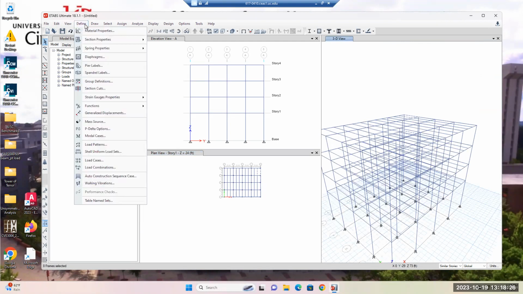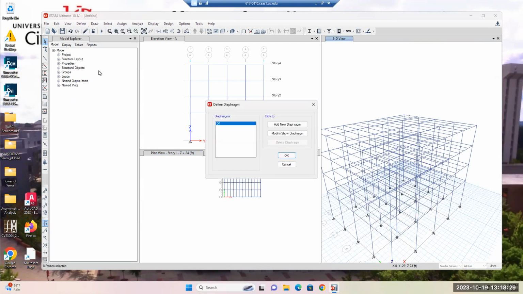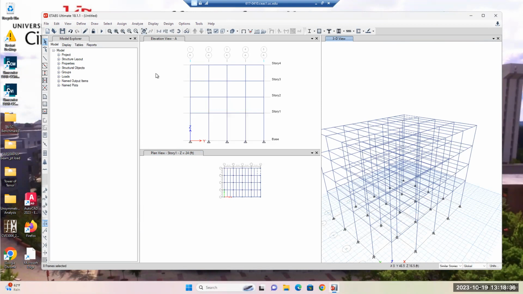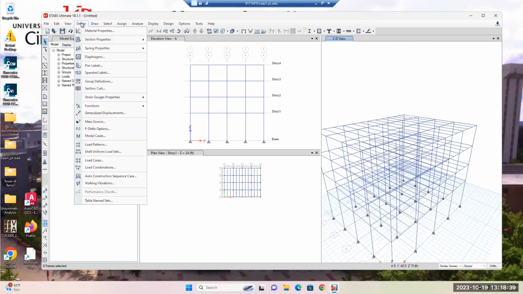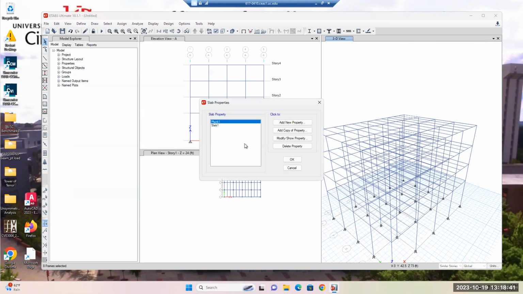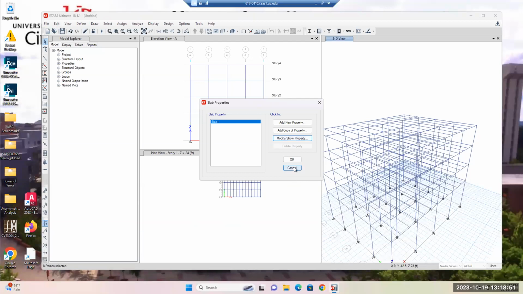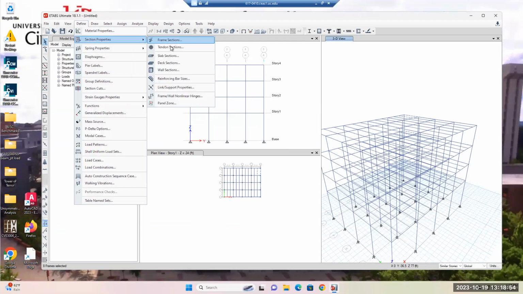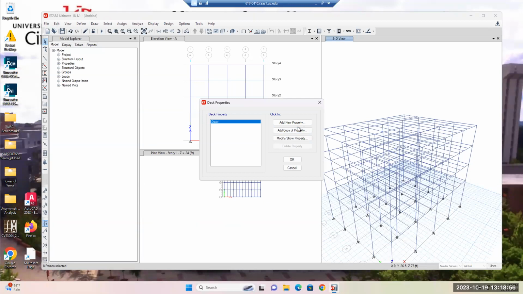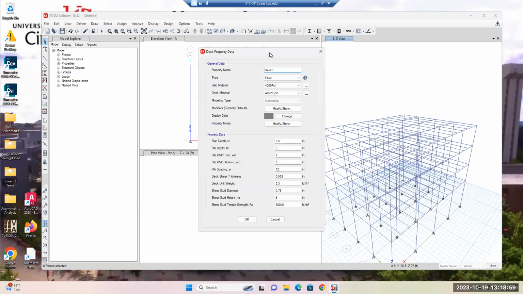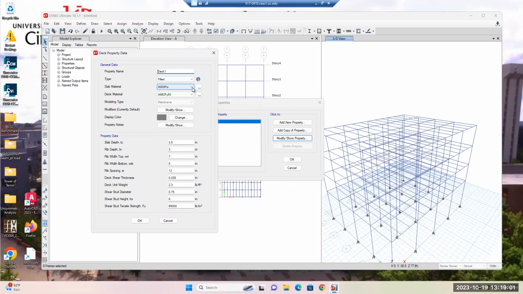Something else that you can do is you can then define what you call diaphragms. D1, you can add a D2. That's something that's going to be pretty awesome. You want to have a diaphragm defined, and then you want to define slab sections or deck sections. So I don't need a plank one, but I am going to go ahead and look at my slab one and see what's going on. I am going to go ahead and look at deck sections, which is what I'm actually going to use. So I'm going to show that one. That's going to be deck 1.